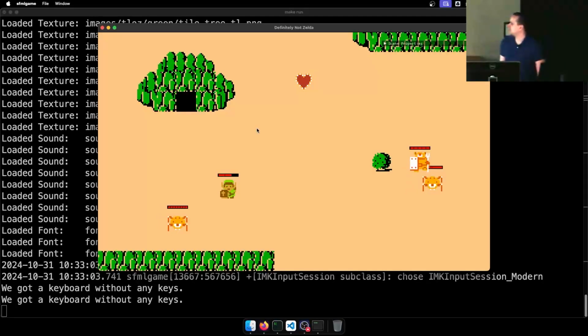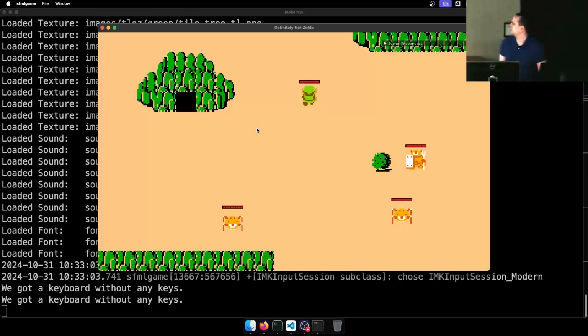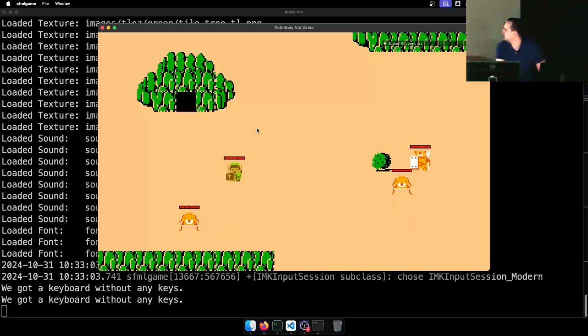And what that does is that if you detect a collision while Link is invincible for these few frames, then he won't take damage, right? So that'll prevent you from instantly dying if you touch an enemy. So that's what happened there. We also have a heart. If I collect a heart, then I go back to full health. So that's just some cool things to help you get started with the project for different items.